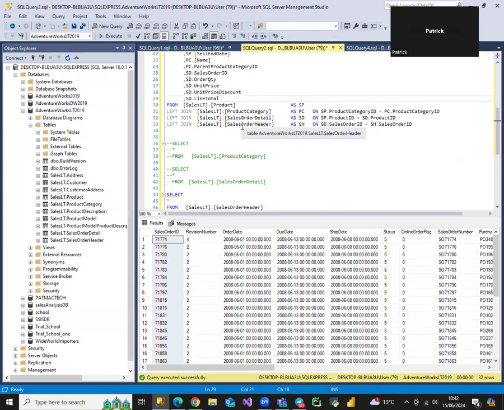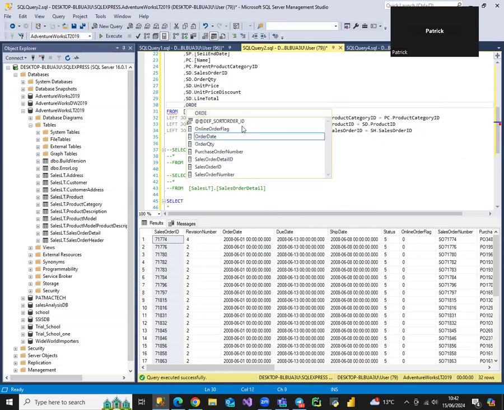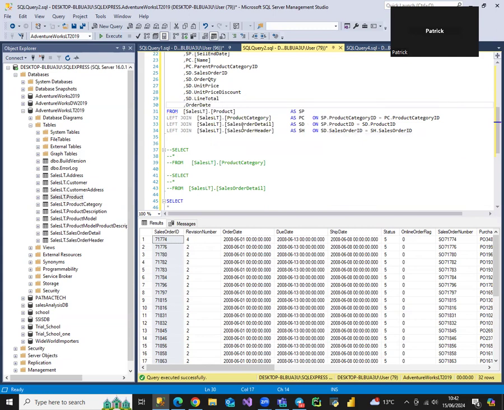Now in that table, we have the sales order ID, we need order date, which is here. We need order quantity. Do we have other quantities? Yeah, we have other quantities in the SD. As a matter of fact, it should be sh dot.